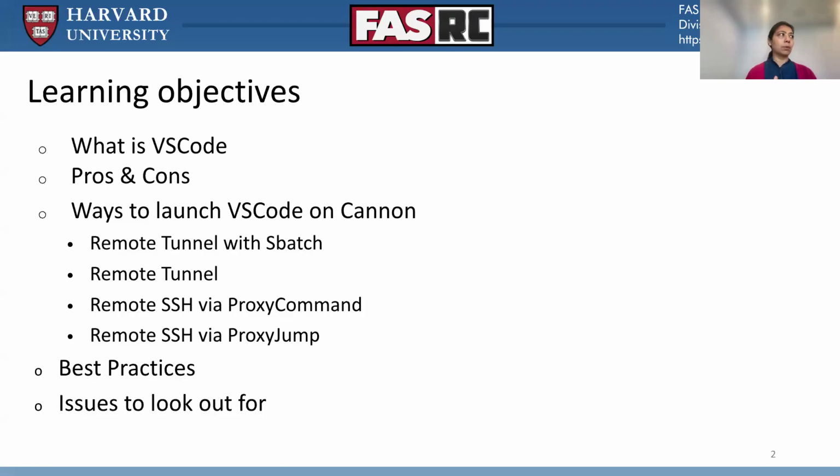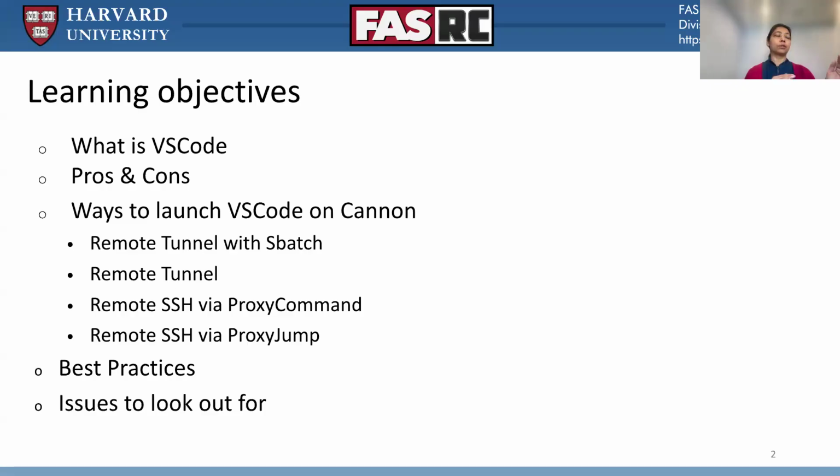So we'll start with just what VS Code is, which I'm sure you probably already know, and then go into pros and cons of using the various approaches or options there are to launching on the cluster, and how you should be mindful of it so that you can figure out, based on your workflow, which approach is the best suitable for you.